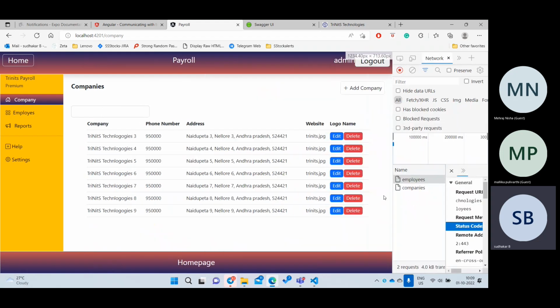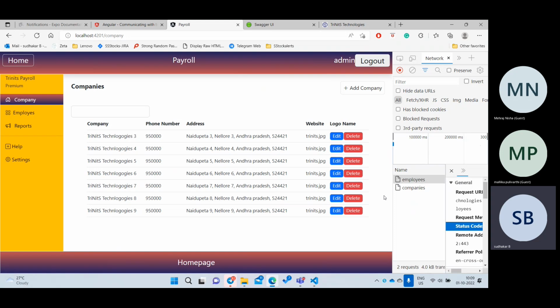What we have seen is, since this is a demo project, if I add a validation for all the companies, employees, reports, you will not get anything. Always you will see 401, 401, 401 only. That means you don't have permission. So that time you have to send that token. Since this is our practice, I did not add that check in the backend. If I add that one simple check, you will not get any data in the front end. Always you will see error, error.